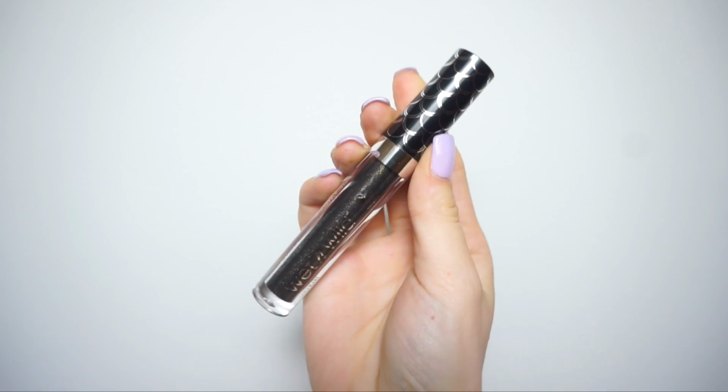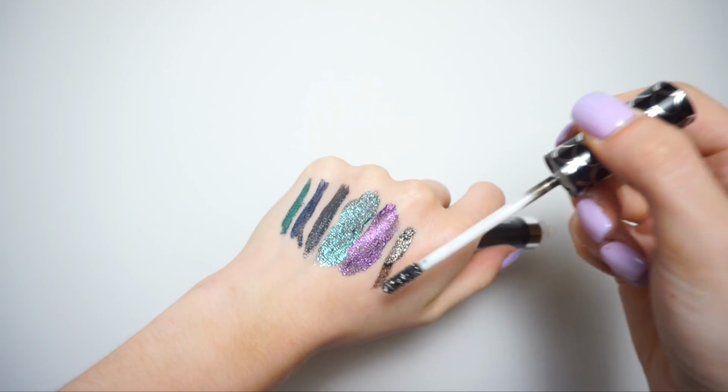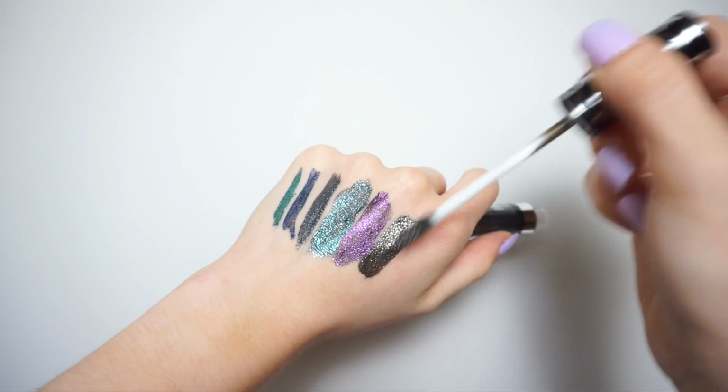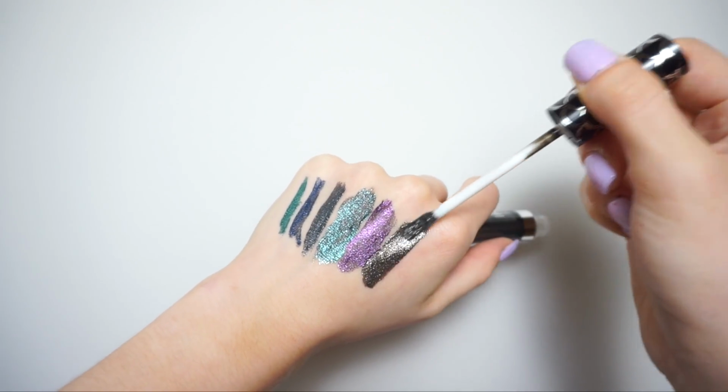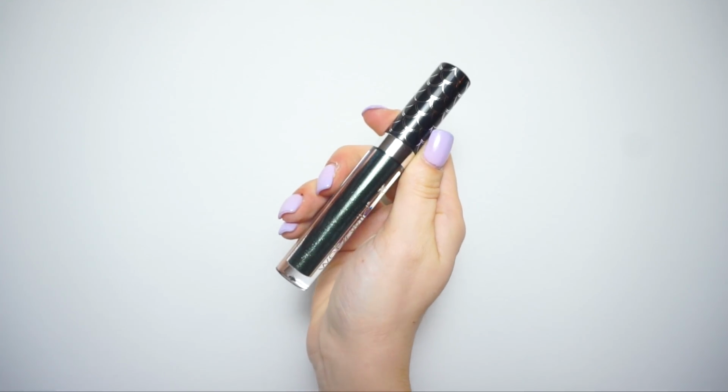Next one is called Mysterious Nights. This is more of like a taupey shade. Oh my god. Are you guys like seeing these right now? These are very pigmented and super shimmery and just gorgeous. So the last one is the Emerald Green. This is Laura's necklace. But who is Laura? And it almost has like a little bit of gold in it. It's not like a true green. So those are the metallic liquid eyeshadows.